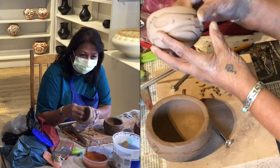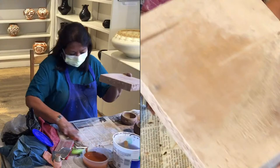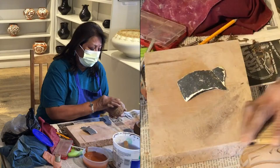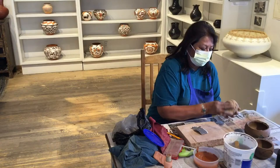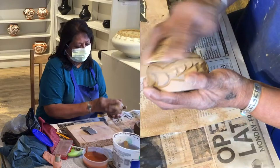Does that mean we're going to get to see you polish it? Well, I got to sand it. Oh, well, let's see you do that first then. We can't disrupt the process now, can we? Let me clean this up. And I brought my sandpapers, regular store-bought sandpaper. And before, if they had store-bought sandpaper, what did they use? I don't know. Probably corn cobs. Corn cobs. Well, that's a good idea, isn't it? They use corn cobs for other things too. You can do it real smooth. And this is my sanding. And you just go around it and smooth it out, even it out.